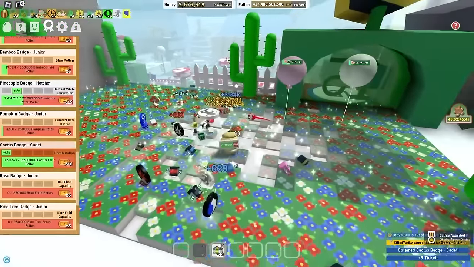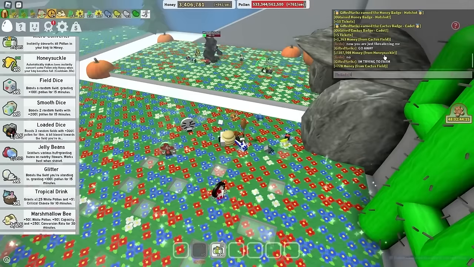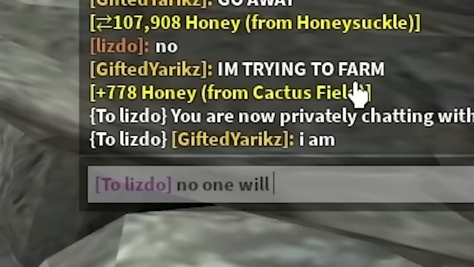Cactus badge, slay. Now you're threatening me. I am. No one will find you.